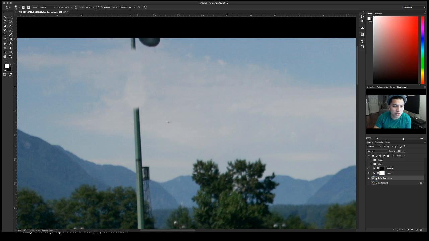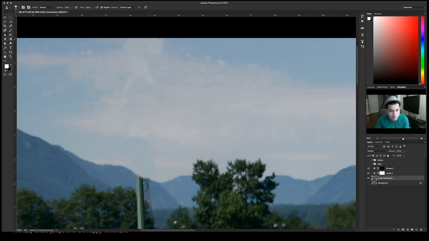Okay, so if you brush it in, notice that you can see there's a crosshair. That's basically what you're picking as the sample. So you might have to do this multiple times. Okay, and do it like that up until right there. And then once we've done with the cloud, I'm gonna switch to the sky and brush it in a bit, so then it matches the color.